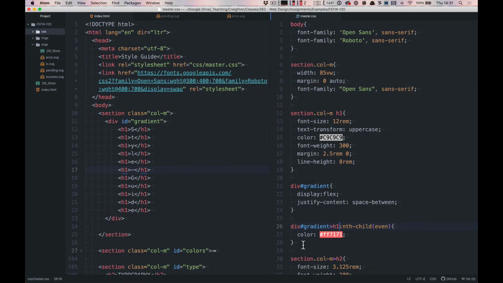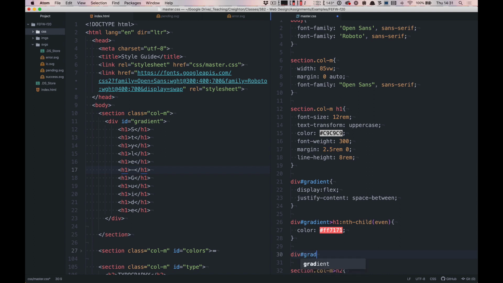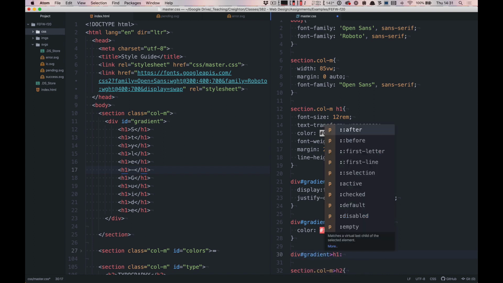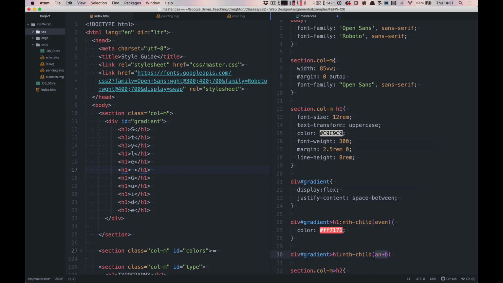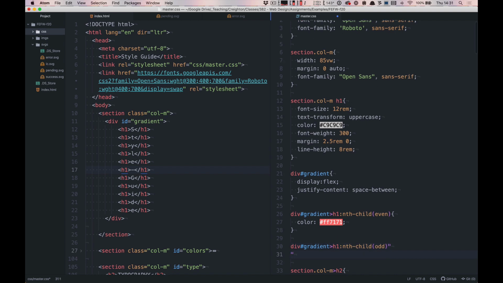And then every other... Actually, this would be a good way to do this. Then we could do div gradient h1, nth-child, odd.